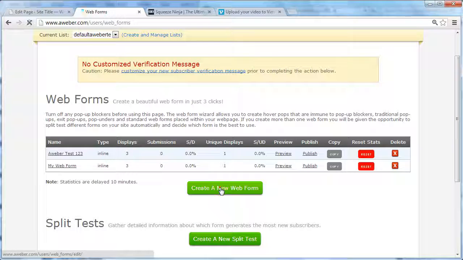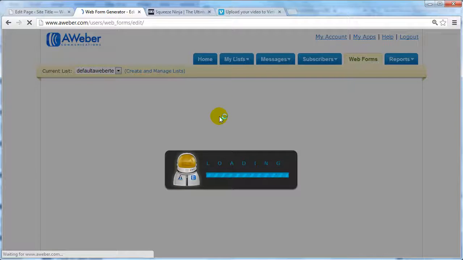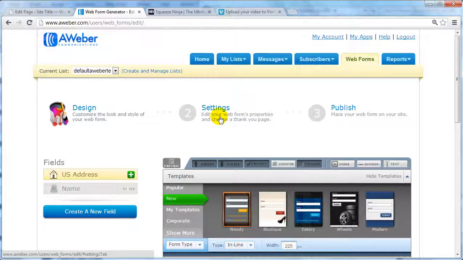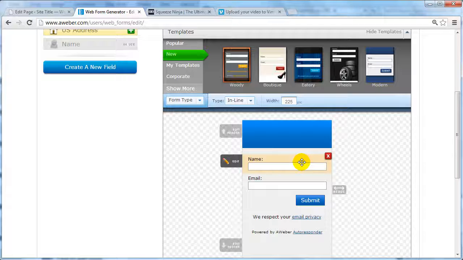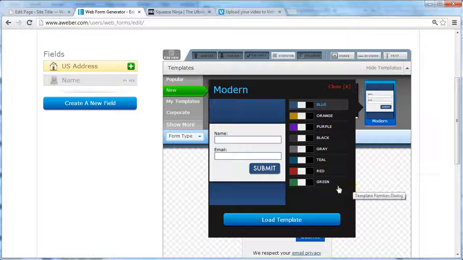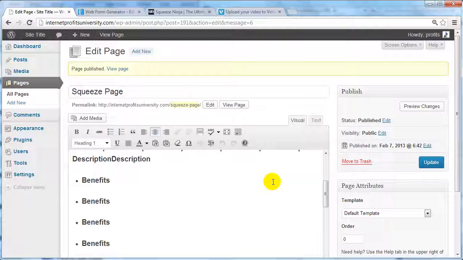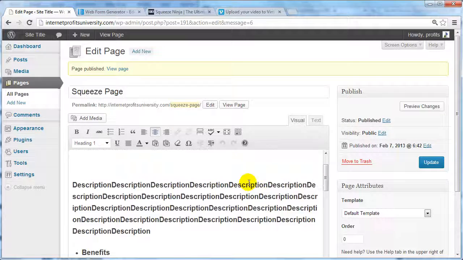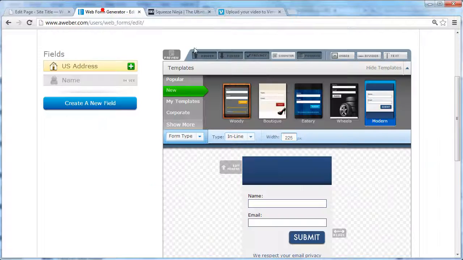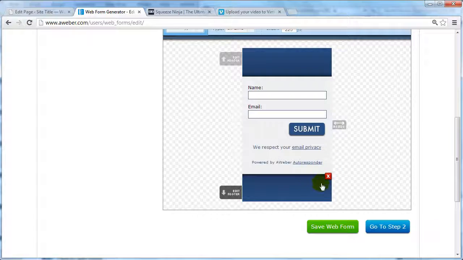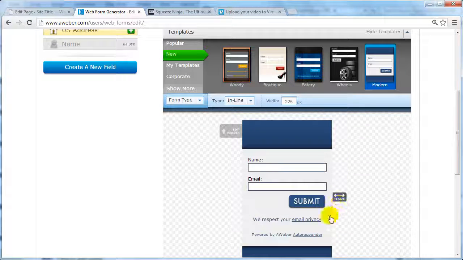You can create a new web form here, and the good thing about Aweber is you can actually see for yourself what it looks like. So depending on what your site looks like, you can change the color. So let's say, for example, that I'm going to leave it like this.